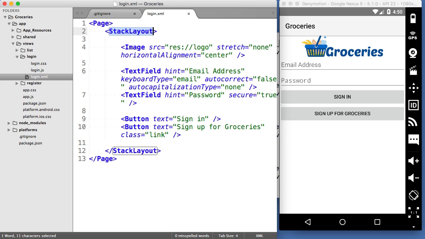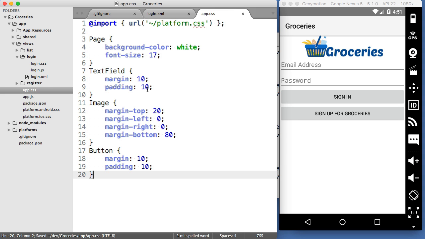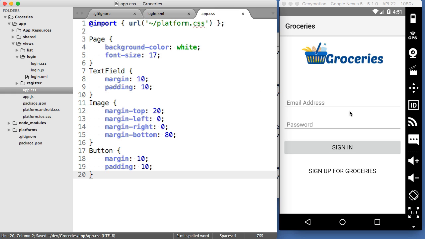Now with this we have a fairly complete login screen, but it is fairly hideous looking. To improve this, we'll use the next of NativeScript's file types, CSS Files, to add a bit of styling. Now in your app, you can either put CSS rules in your app.css file for CSS rules that should apply to your entire application, or a page-specific CSS file, such as login CSS here. To start, I'm going to add a few things to the app CSS file to clean this app up. You can see that I now instantly have a bit of spacing here.